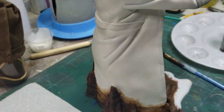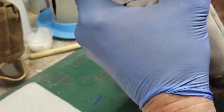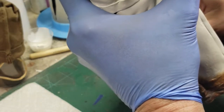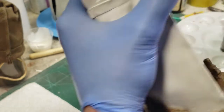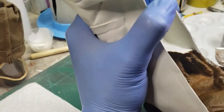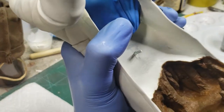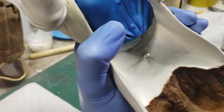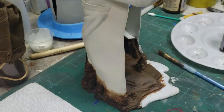Some napkins here. I'm going to pause this, excuse me, go around the backside. We'll come back and start blending in the backside. So we'll be right back.